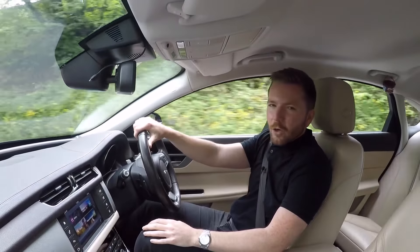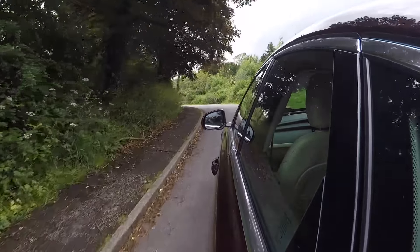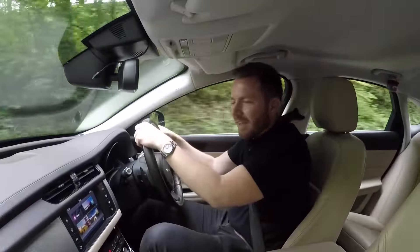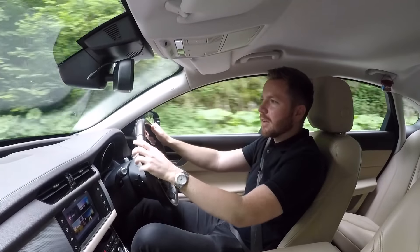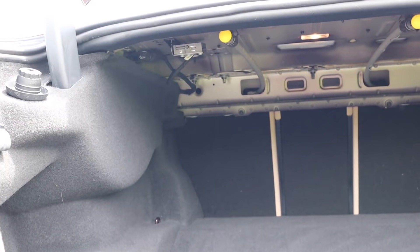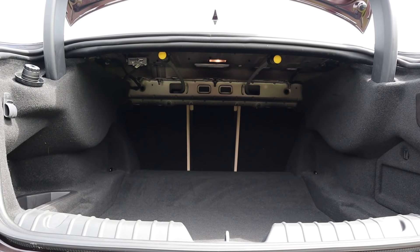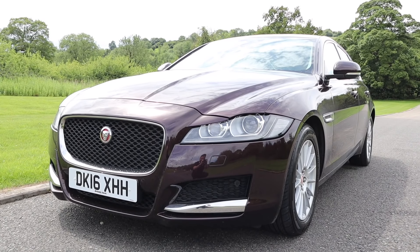After driving this for a couple of days, I have found one quite annoying blind spot on the passenger side B-pillar. If you're pulling out of a side road onto a main road and you want to look left over your shoulder, the B-pillar combined with the passenger seat headrest are right in your line of sight, which is a little bit dangerous — you find yourself really having to lean so you don't take out a passing cyclist. Also, although the boot's a very good size, they haven't bothered painting, insulating or carpeting the top of the boot — just unpainted metal, which is a little bit cheap looking. I've seen the same on an E-Class, and when you're spending nearly £40,000 on a car, you'd expect that to be finished better.